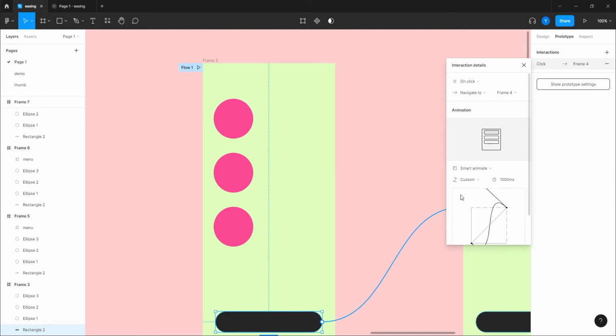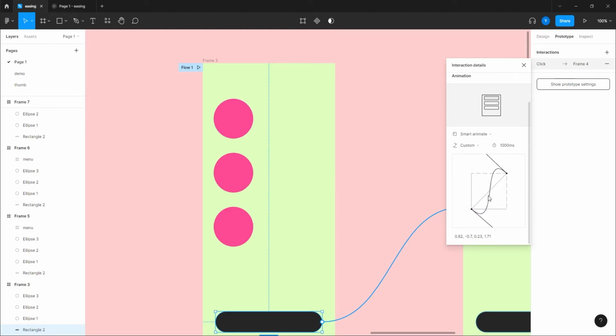We control the way that this element moves by the custom bezier. So I guess that now it's starting to be a bit more clear. And again, if I want to have a linear with a curve just to show how it looks, I click on this point, and then it removes all the manipulations that I did to this curve. And if I hit this one as well, it's just going to be a straight line.